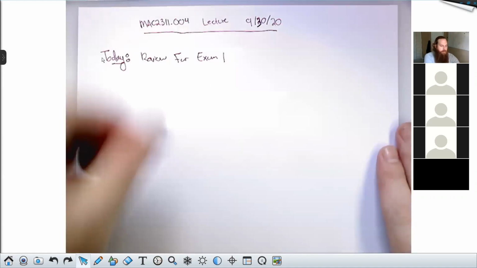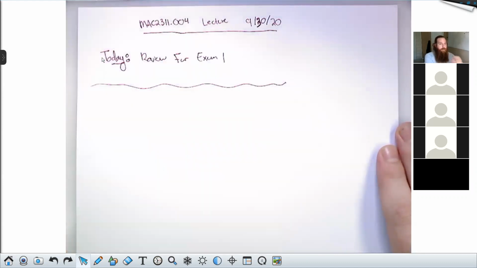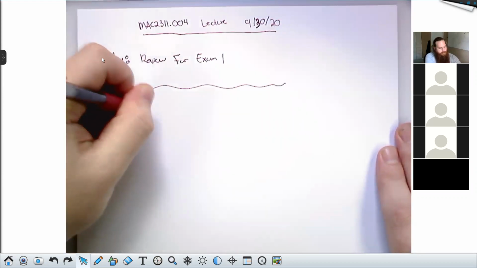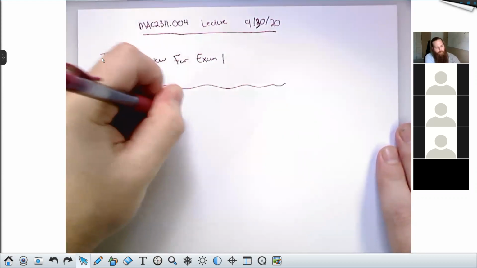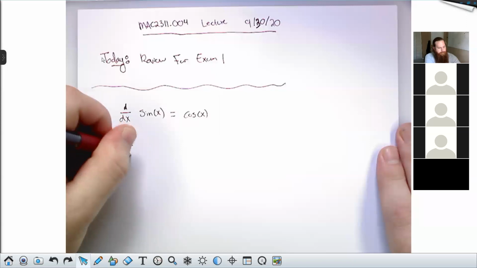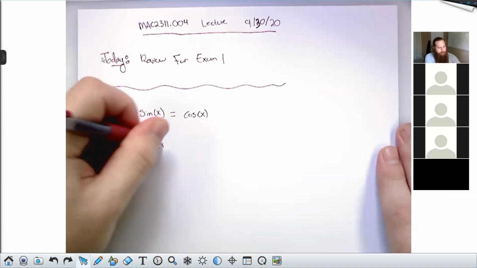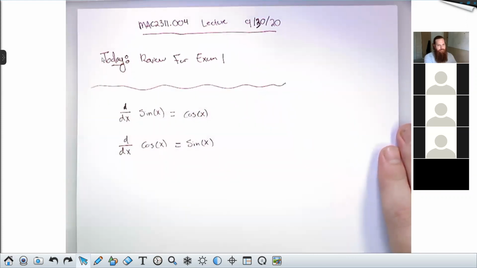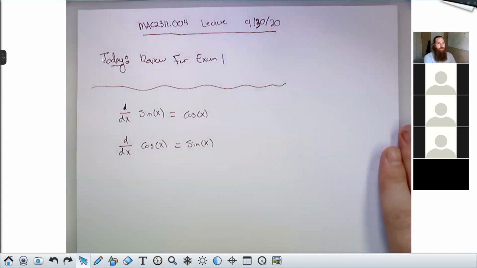I'll begin with Hallie's question. So derivatives of sine and cosine are not bad. The derivative of sine x is cos x, and the derivative of cosine x is negative sine of x. Of course, there's all sorts of ways these can be glommed together, combined with polynomial functions and rational functions, other things. But this is the fundamental result.